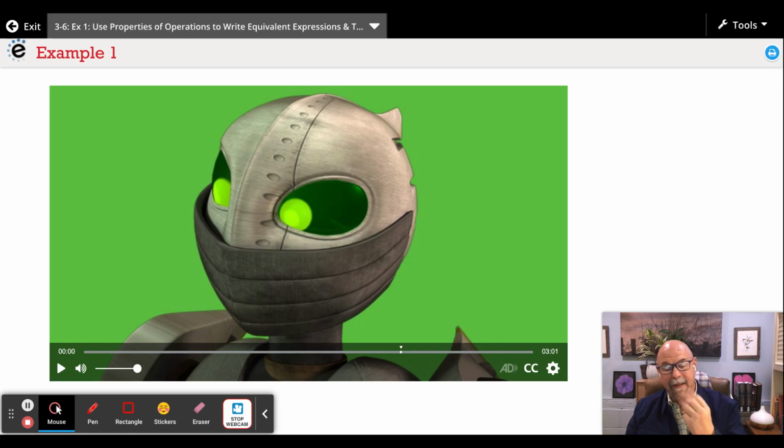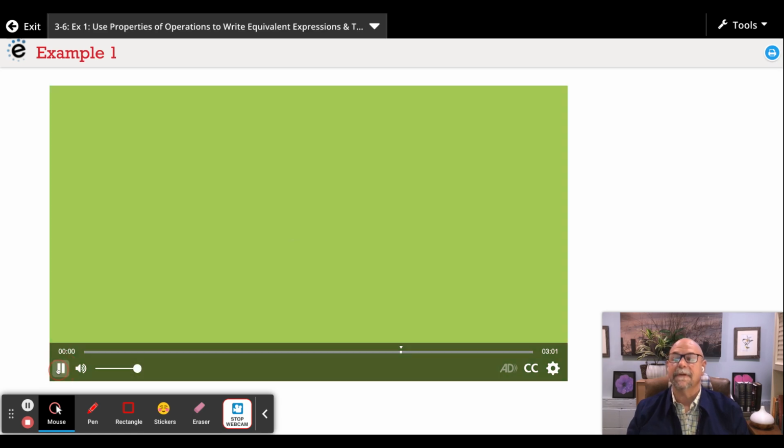So 3 different properties, each of them controlling 2 different operations. That's a total of 6 different concepts that you're expected to know and be able to work with. So please, please, please set up some flashcards. If I can, I will try some kind of technical flashcards that maybe you can download or use in some creative way. But it's still a really good idea for you to do your own set as well. Vocabulary in this section is going to be critical. Let's see what they got for us.